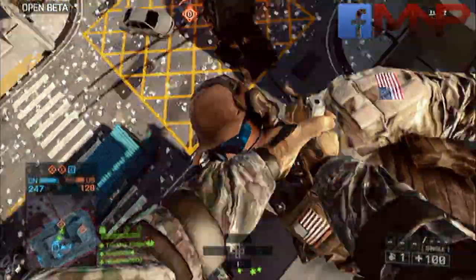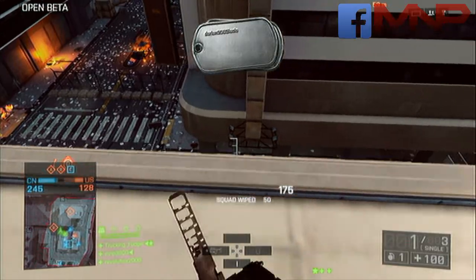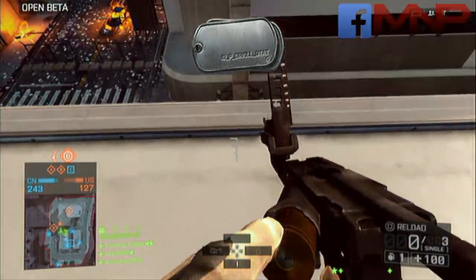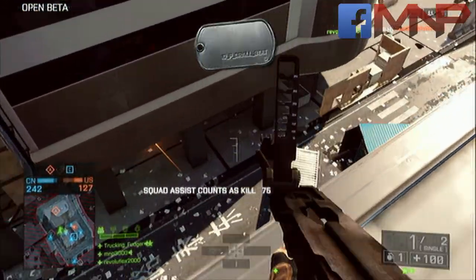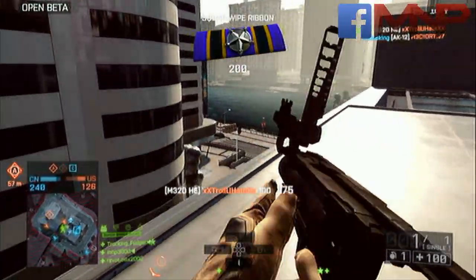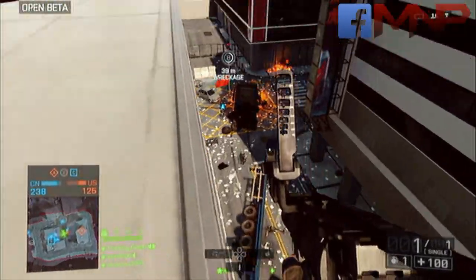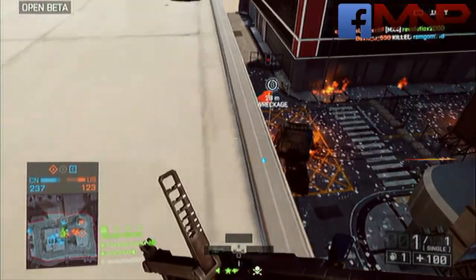So as you see here, knifing has also been improved from Battlefield 3. The animations look better. It's going to look a lot better when the game actually releases, because this is the beta, and it's not the final product. In Battlefield 3, the knifing would be a bit weird at some times, and it looks a bit glitchy, like I said, in the beta, but it's a beta.